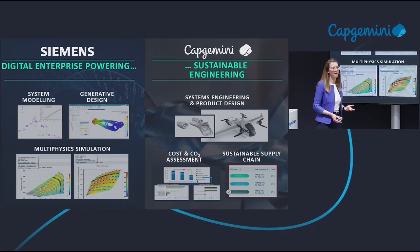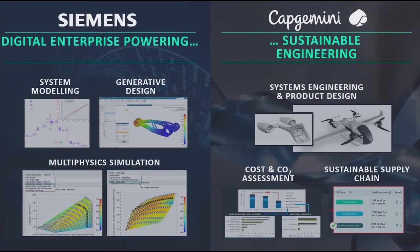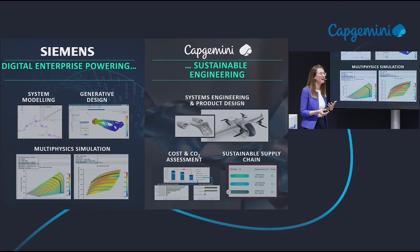Now, how this comes to life is, as you can see here on the left side, with the power of the digital enterprise, we can capture, right from the start, we model the system, all the aspects that make up our product that we want to design, redesign, optimize for sustainability, to capture all the relevant criteria that are interlinked not only within the product, but also its entire ecosystem across the lifetime. So that guides our design decision making, right? And then we can leverage technologies like generative design approaches, where we have topology optimization coming into play, where we can find really new ways of finding forms and shapes that meet our physical performance needs, but optimize for the material that is used and the physical performance that it needs to have.